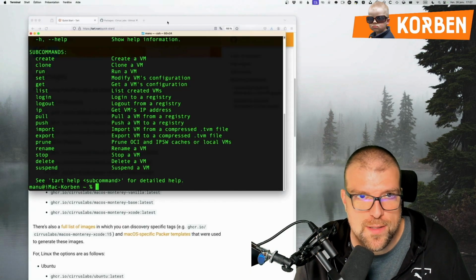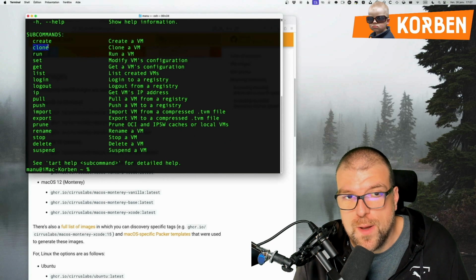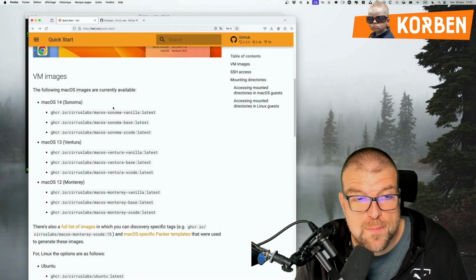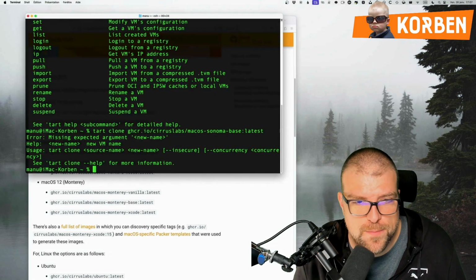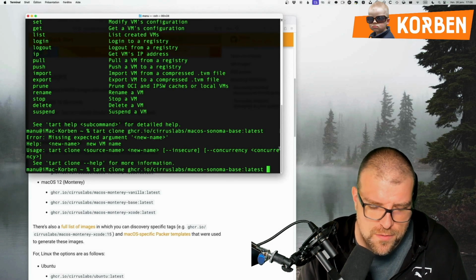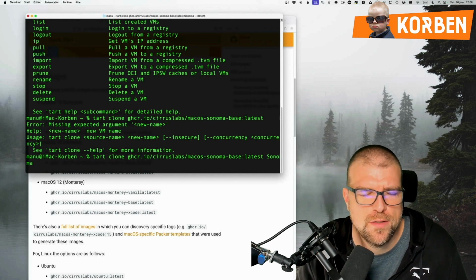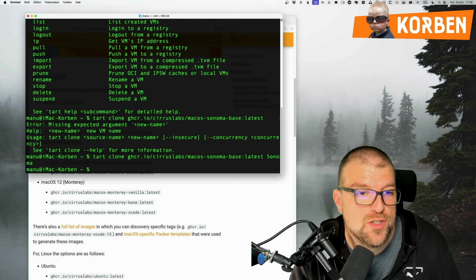After installing Tart, I return to my terminal to clone a VM. Since there is already one available, I use Tart and simply paste the link of the desired VM. For example, I'll take the latest basic Sonoma version. Forgot to give it a name, that's why I have the error. Put the URL, specify a name, gonna call it Sonoma. Here, the name helps us find it later to manipulate if needed, i.e. retrieve the IP, retrieve the information.